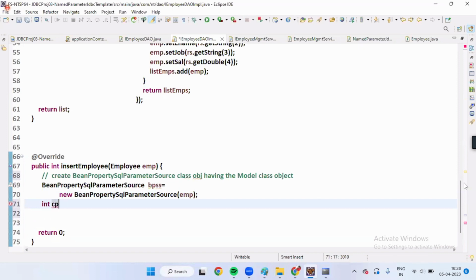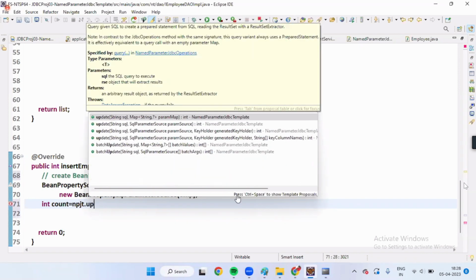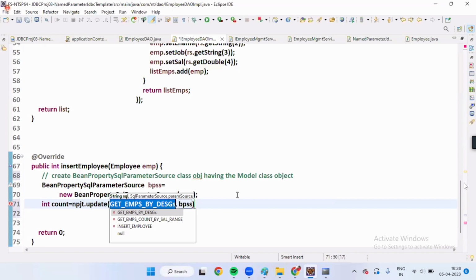Tell me next one. int count is equal to npjt dot, what is the method? Update method. Tell me what is the query, guys? INSERT_EM. Okay. Already it is taking a SQL parameter source object.